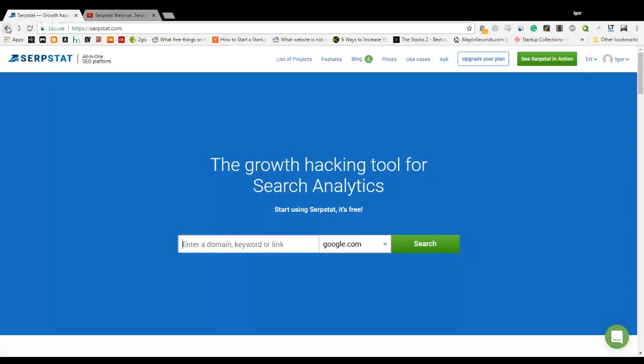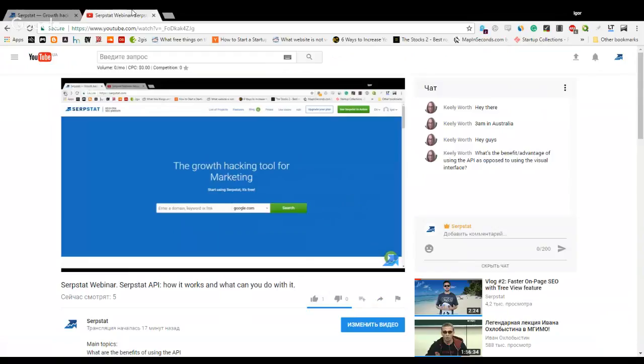Serpstat searches for which keywords this domain ranks for, and then it searches for which forum threads rank for these same keywords. And it shows you a list of forum threads where they rank and for which keyword. For example, if you're selling shoes, you can find forums where people discuss buying shoes, and it will show you this is a forum thread that ranks 17th for the keyword where to buy children's shoes. And you know that this forum is great for you. You can go there and reach out to your audience. So with API, you can create your own tools.